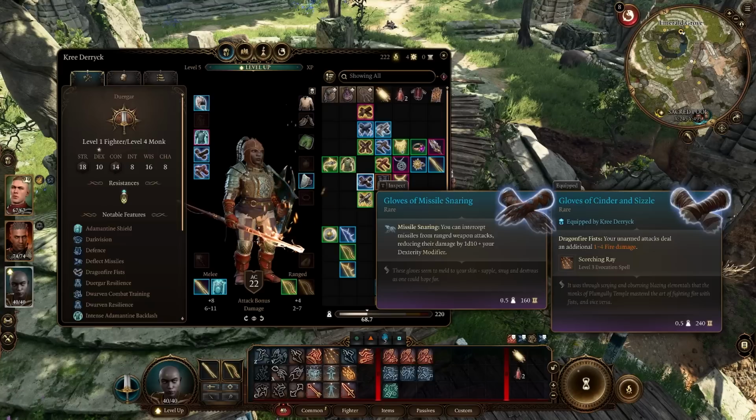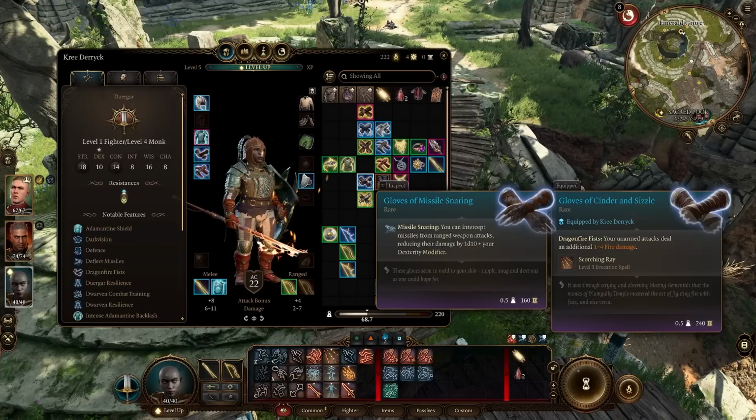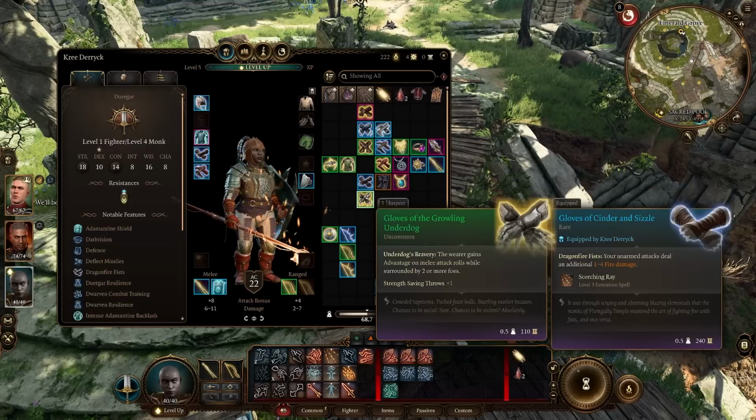In the Emerald Grove, you get the gloves of missile snaring. We're not going to have missile snaring as a monk until, I think, level 3, so you're not going to have this right away. This is a great way to knock down that long range damage against you. And then the gloves of the Growling Underdog: when there are 2 enemies near you, you just get automatic advantage on melee attack rolls. This is a fantastic pair of gloves, and I used them for a very long time in this game.